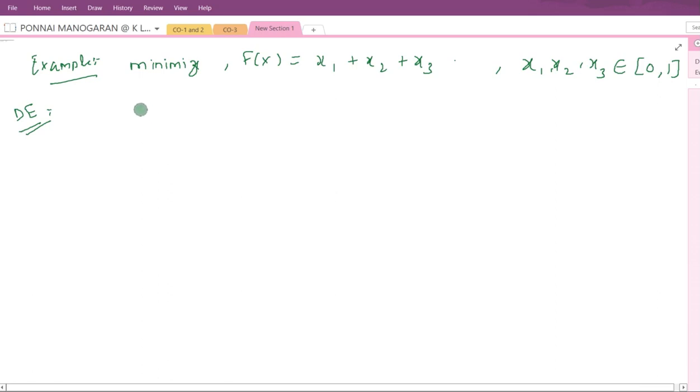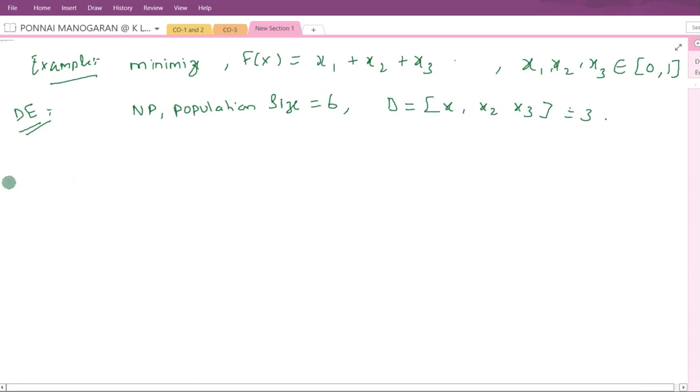Let us define the population size NP as 6, and here 3 variables are involved, so the length of a solution vector is 3: x1, x2, x3. So D is 3. The dimensionality of the solution vector is 3 here.